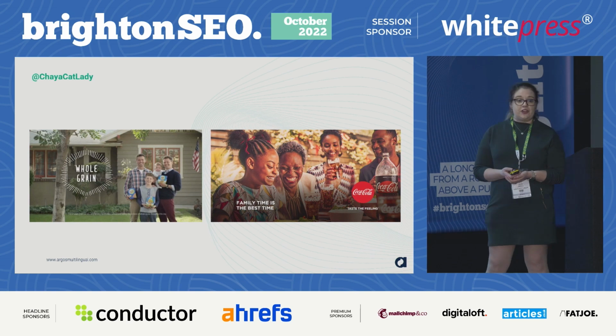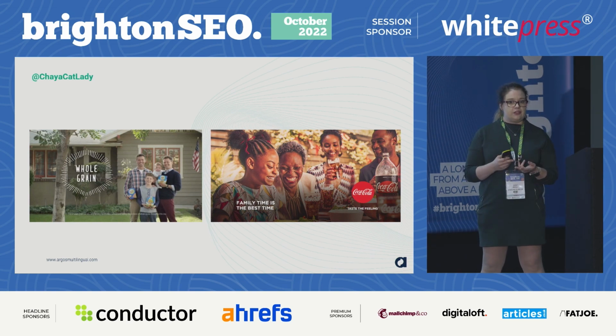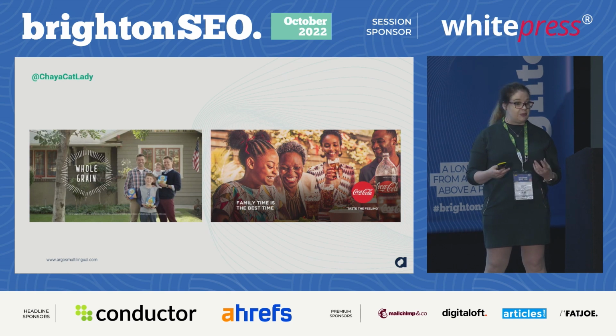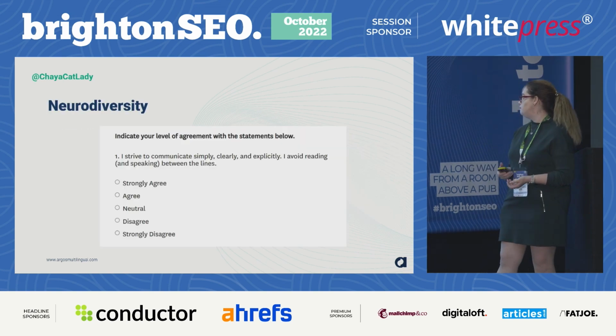Just be careful with this though, because remember, what the makeup is in your country is not necessarily the same in different countries. So for example, in the Czech Republic, there's a big Vietnamese population. If you want to be more diverse, maybe feature Vietnamese people rather than people of color, because it would resonate with them a lot more.